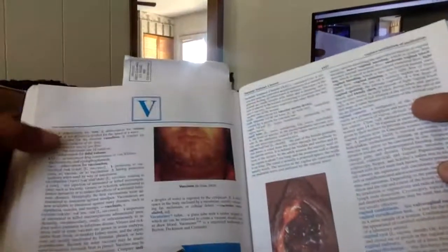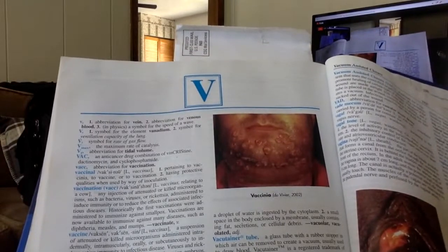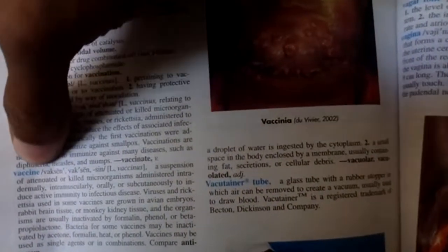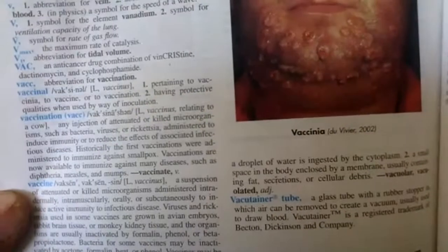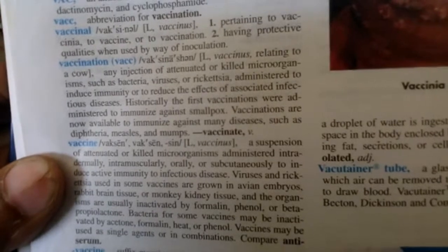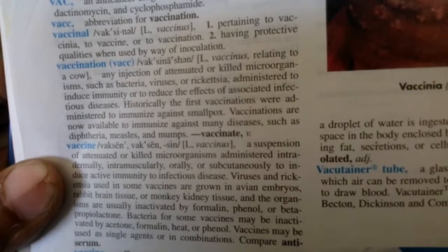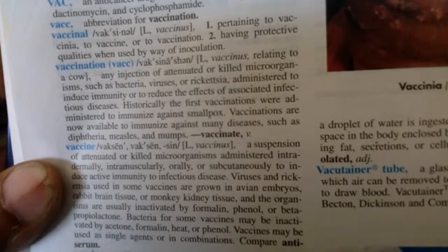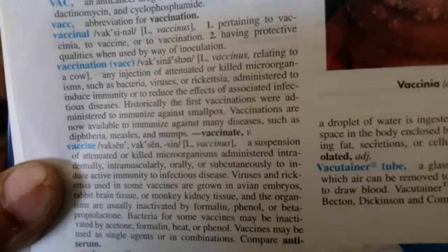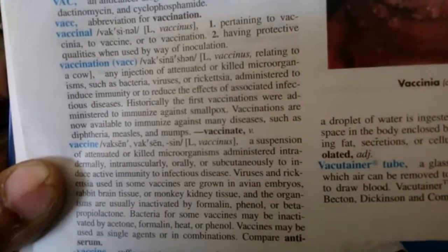We're gonna read some regurgitated information that I did before already, because this is all pertaining to one thing. So we right over here. Now let me make sure that you can read it really good, and I want to get right up on it, because I noticed in some of the last videos that you couldn't hardly read some of the material. So we're going to read vaccines. We're going to read what a vaccine is first.